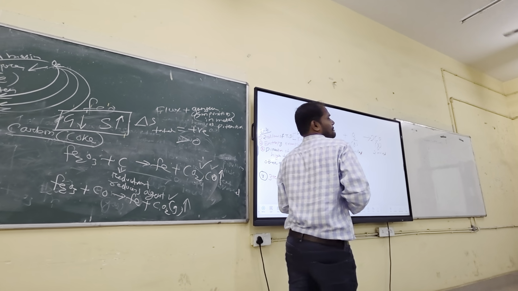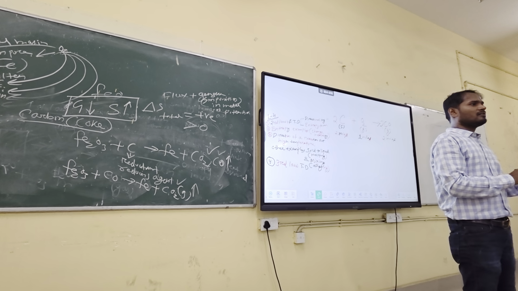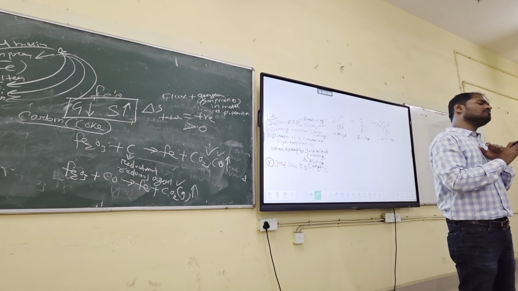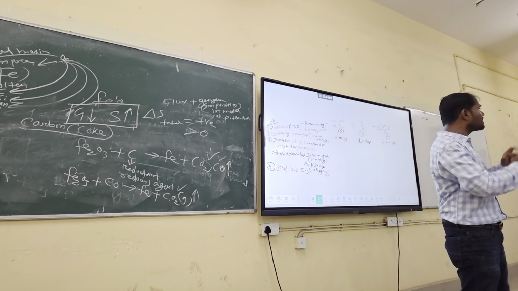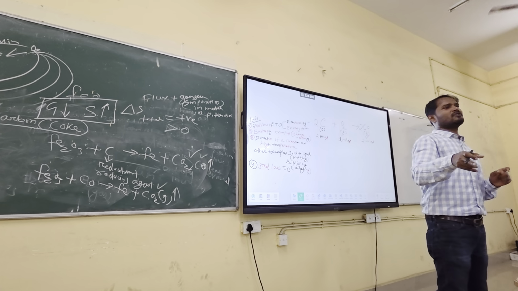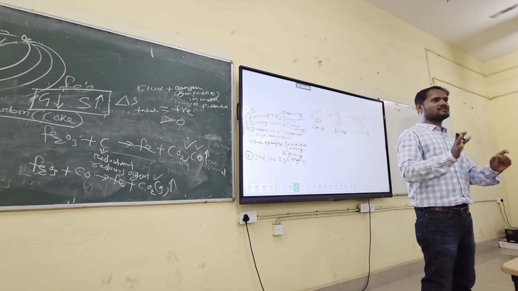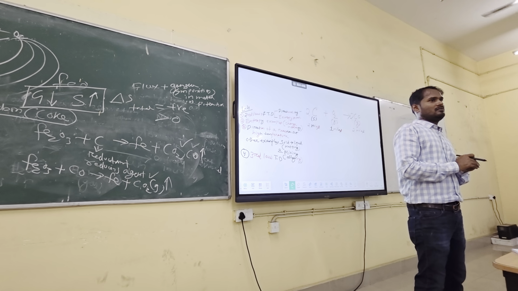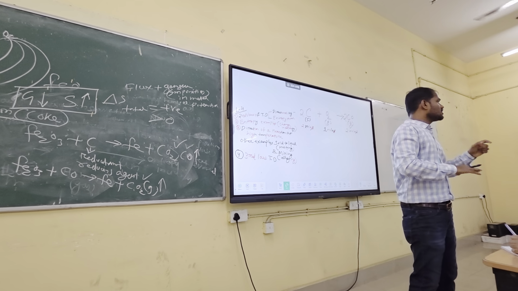Just see, from a metallurgical point of view, if solid is there, we consider entropy to be minimum or not existing. In a bigger term, entropy is very minimum if solid is there. But once gas phase or liquid phase is involved, entropy will be there. That means in that system, entropy is sufficient. If gas is more, entropy is higher. So this is the direction.